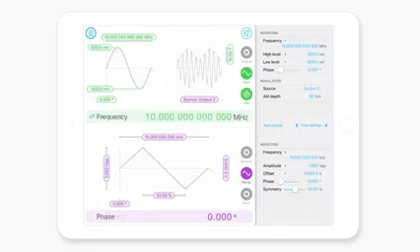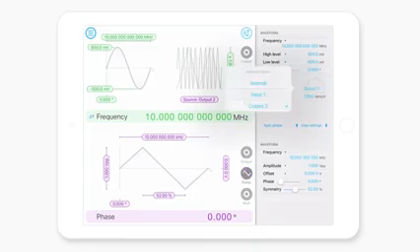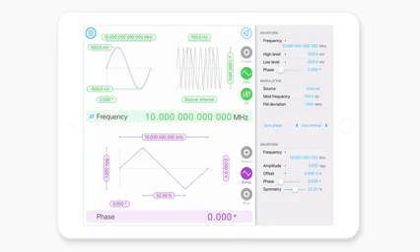Some other types of modulations that are supported include frequency modulation. What this will do is modulate the frequency of the carrier between two values. In this case, if we set the source to internal, it will modulate the carrier frequency by plus or minus 1 megahertz, defined by the FM deviation, and it'll do this at a frequency of 100 hertz. The thing to note here is that the FM deviation is the deviation from the center frequency. So in this case, we would expect the output to be modulated between 9 megahertz and 11 megahertz.